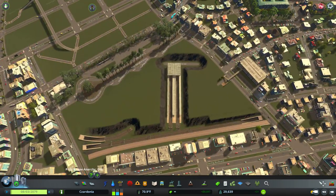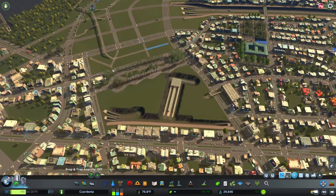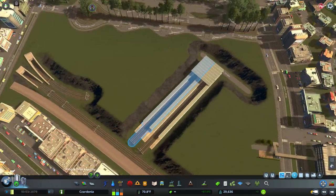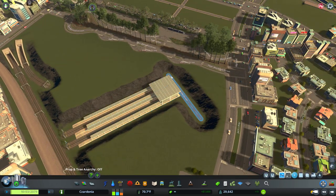So I am just right now implementing what's the beginnings of a transit depot or a transit hub here. And so we now have the ability to expand that with rail. And so we will work on that.